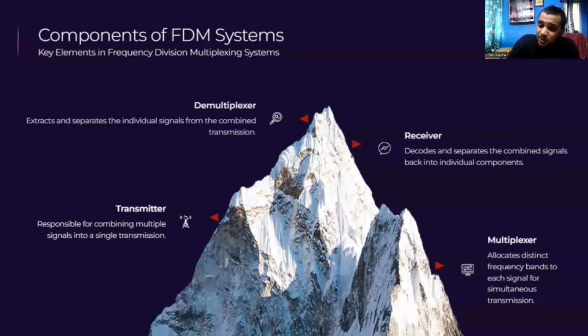So, multiplexer, what does it do? It allocates distinct frequency bands to each signal for simultaneous transmission, which means it spreads the different frequency bands. Like the bands are coming in a huge gap, and this spreads the different frequency bands so we can allocate ourselves to a simultaneous frequency which is to be accessed by us. For example, there are thousands of channel frequencies coming together. What the multiplexer does is spread them over and help us to choose and extract the frequency which we want.